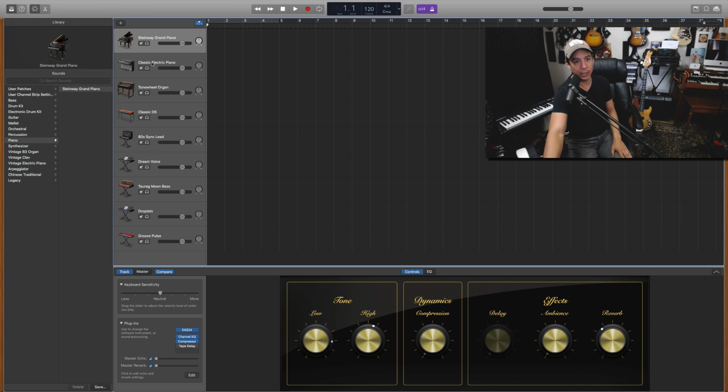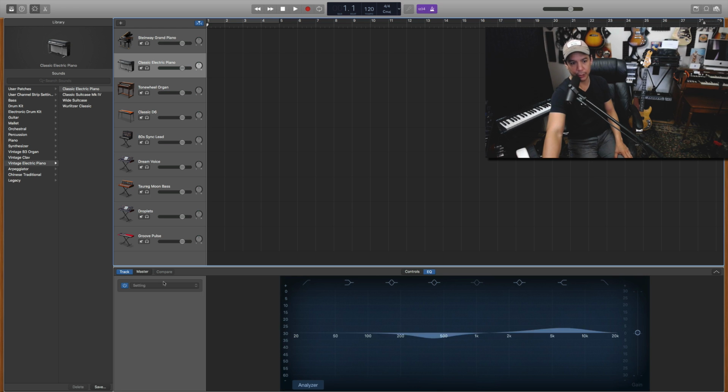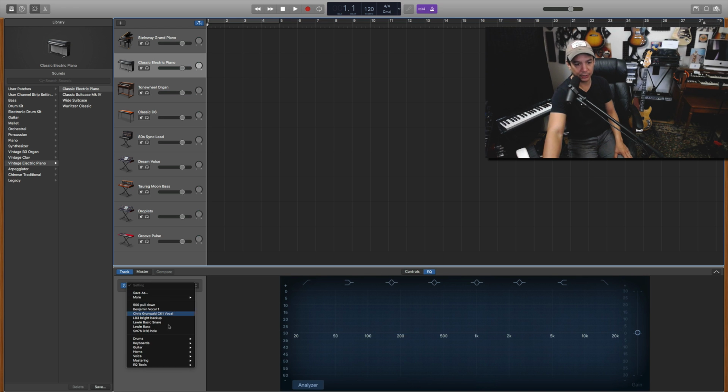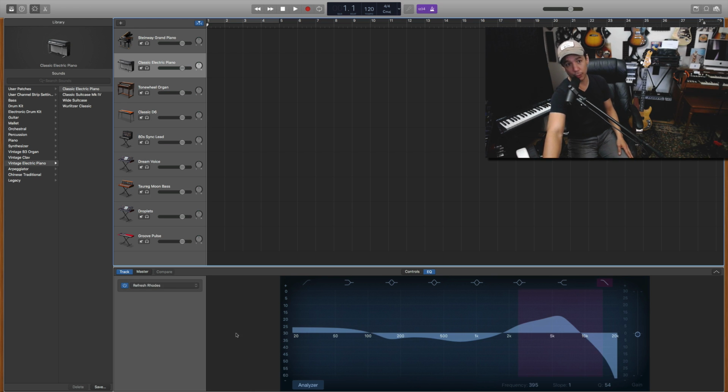I mean, we can go down all of these and do it one by one if we really need to. But let's go to EQ, and let's just look for more sounds, right? For the Rhodes sound, there's pretty much just this one, where it's refresh the Rhodes.